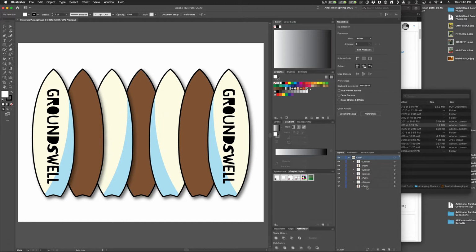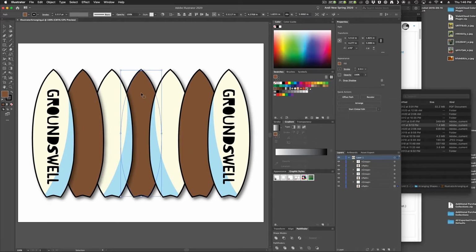If you look at this closely in your layers panel, you're going to notice that everything is stacked in sequence, right? The ones on the top are stacked on top of the ones underneath. That would be the case here as you look at this visually. So the center one here, when I select that object, is obviously going to be at the bottom of the stack because of the overlapping effect of these two surfboards on top of this one.